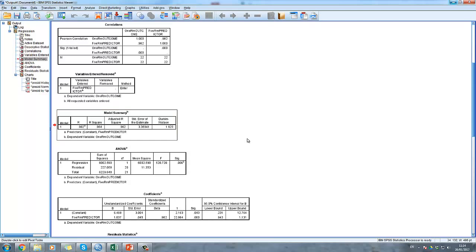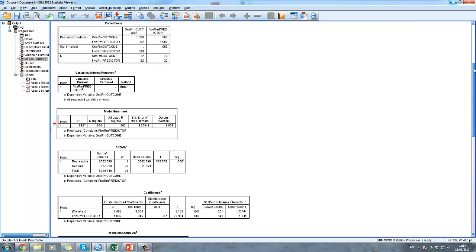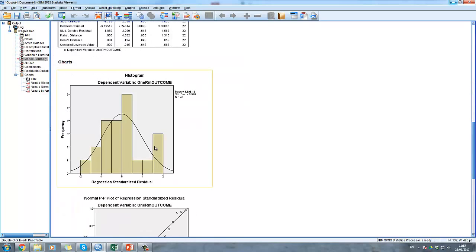We then need to establish whether we have an approximate normal distribution of our residuals. So when we examine the test of the normality or the distribution of the residuals, we can use this outcome here, and we can see a box plot with our bell curve overlaid. Now if we wanted to, we could go and actually establish the residual as a separate statistic and run our normality test as we would with our standardized protocols, but we're not going to do it in this case. We're going to assume or look at this and say, well, we have an approximately normal distribution.